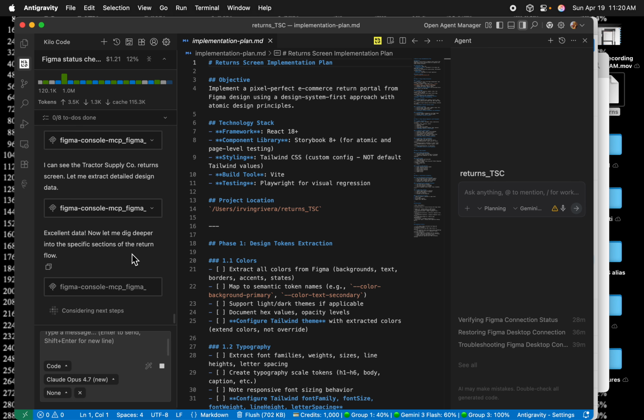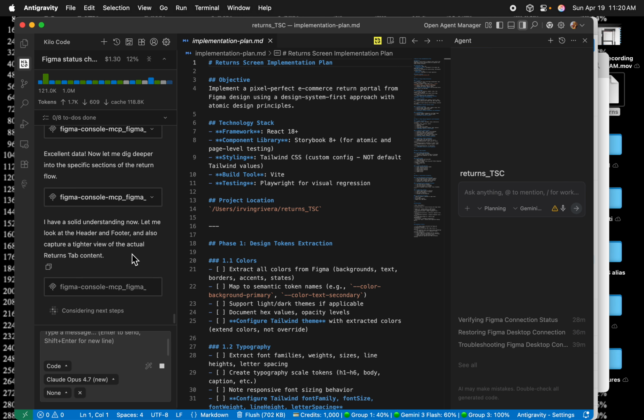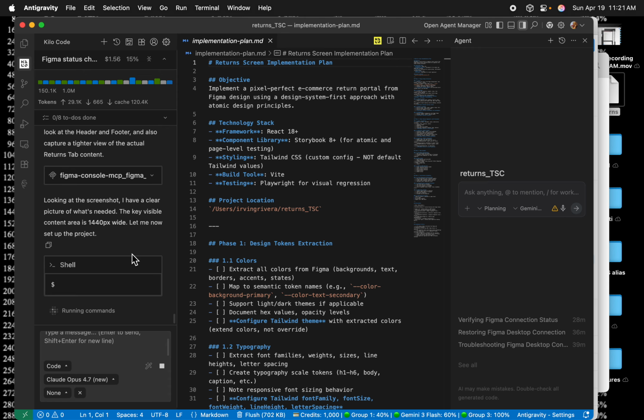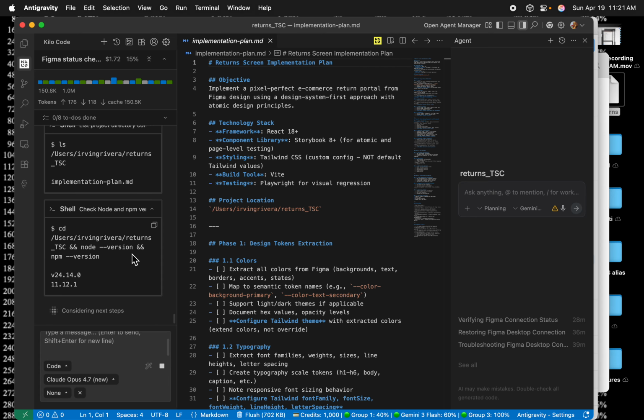Okay, now it's thinking. Now it's looking at the implementation plan. It's kind of like looking for dependencies.